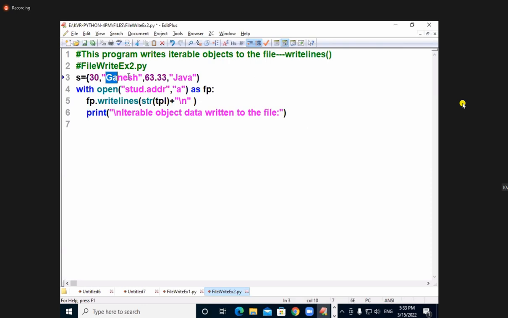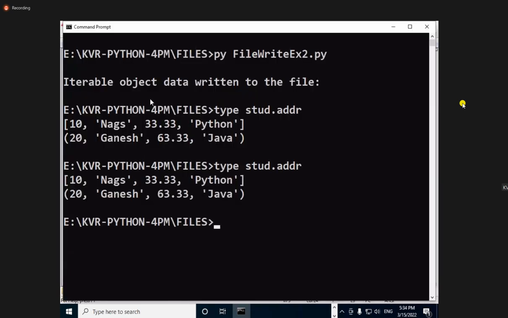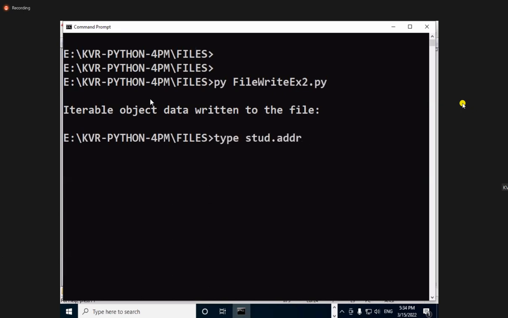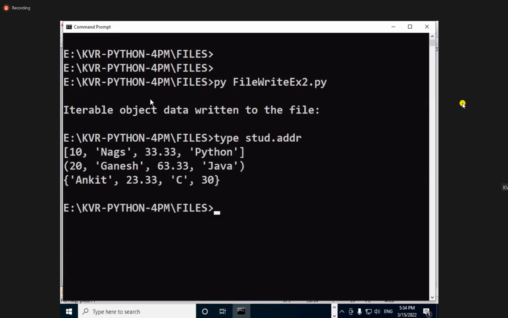Now I am writing here Ankit, so something like 23. Right, he is learning something like C. What is this? Set of what data am I writing? Yes. Execute this part once again. Sorry. Execute it. Done. See that set data written or not?